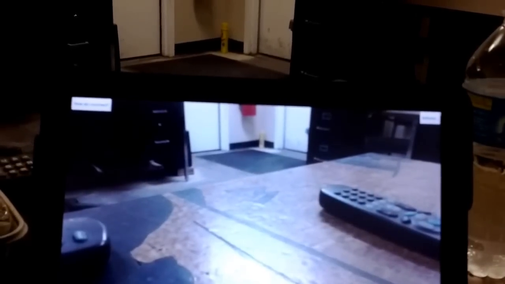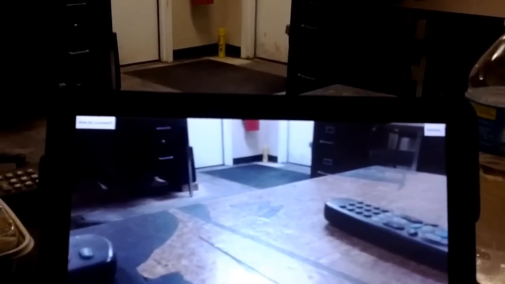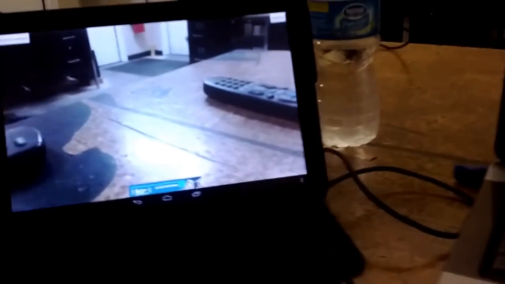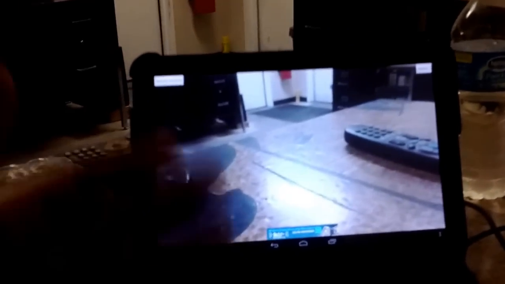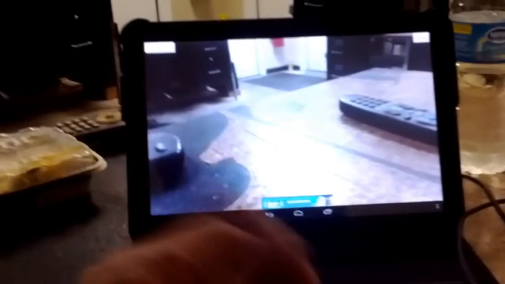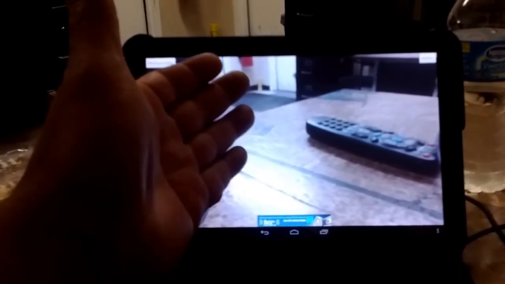Again, this is a cool way of streaming your video feed from one device to the other, as long as you have a web browser. That's all you need, is a web browser. So you can do it with any device, your tablet, your phone, your iPhone, your iPad. You can even do it from one handheld device to the other. So you can stream from your Zoom, from your Nexus to your iPad, vice versa.